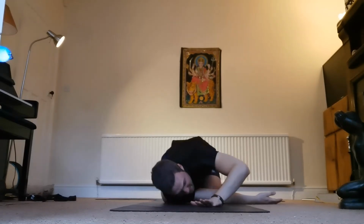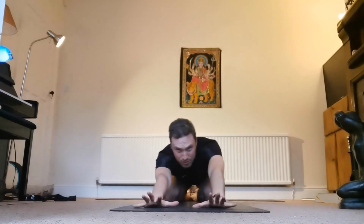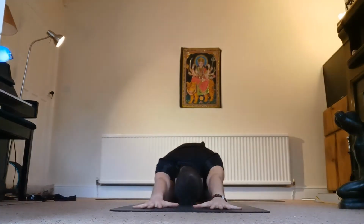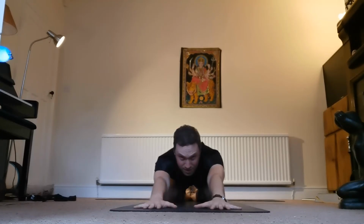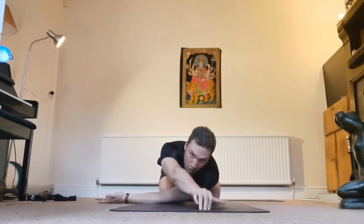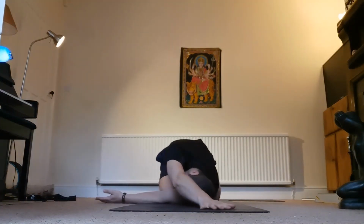Okay, untwist, full swan. Hands are going to come back out, shoulder width, drop the head, open the fingers. Now the right hand's going to stay where it is for a second as the left hand comes underneath. So that comes underneath the right shoulder and the right hand's going to walk its way over to the left corner. Then drop the head.